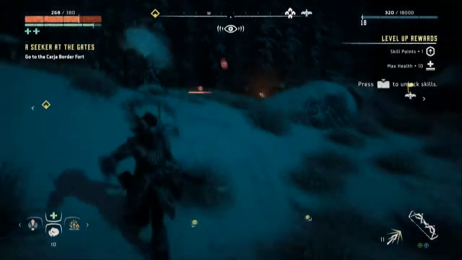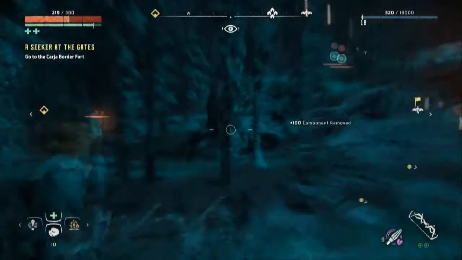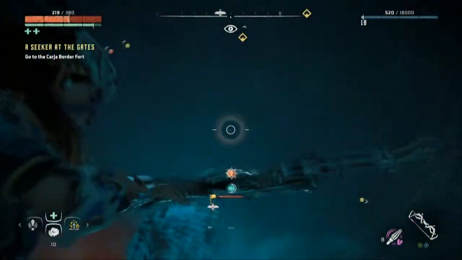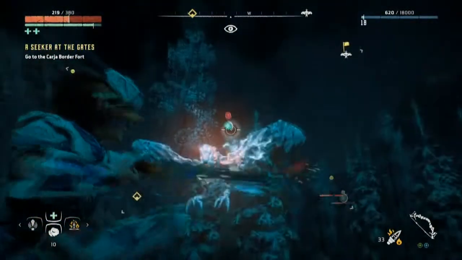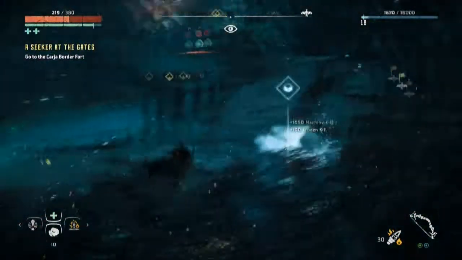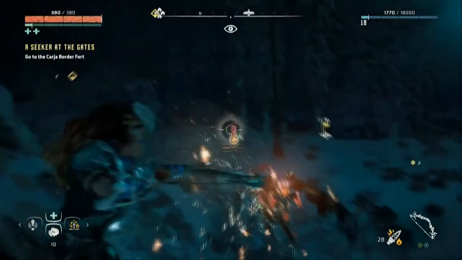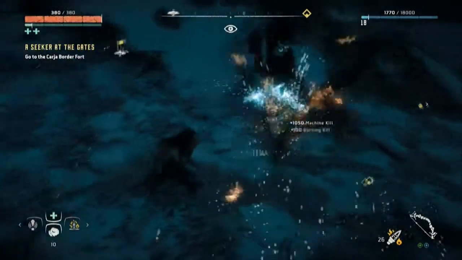Oh, can we not? Thank you. Something like this would be good. And let's hit that one over there. Oh, nice. Alright. Another component removed. Let's go with fire, since they are weak to fire. Alright. Oh, we got a frozen kill. Okay. Where are these? Oh, that hurt. Alright, well, this is gonna be easy. There we go, burning kill.